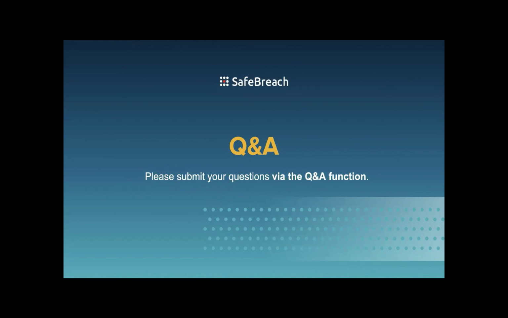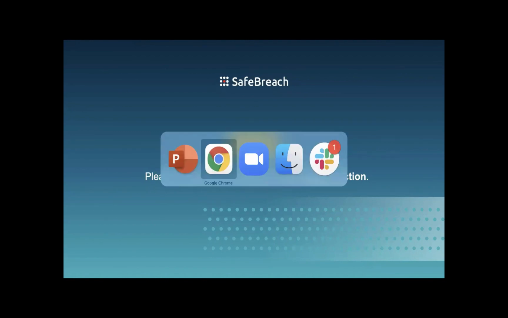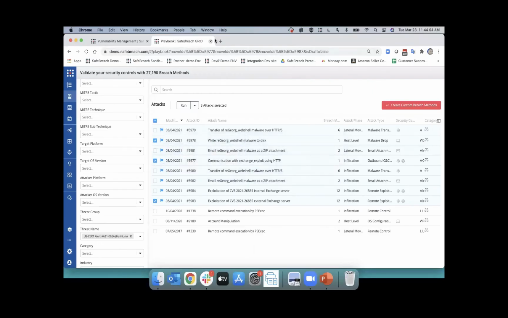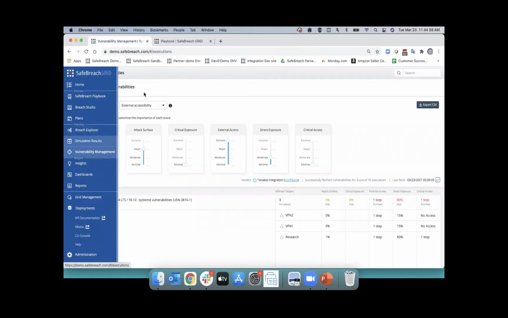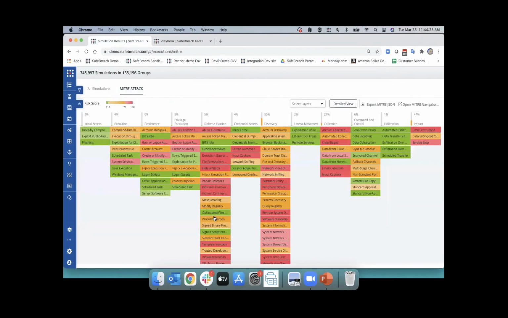And as to the second part, Mansour didn't touch that as part of this webinar, but actually we have a really nice MITRE heatmap that you can view. Mansour, you can show maybe, that we can actually view all the results based on MITRE heatmap representation. There are also several views that you can take a look at. There is a prevention view, and there is also a kind of detection view.